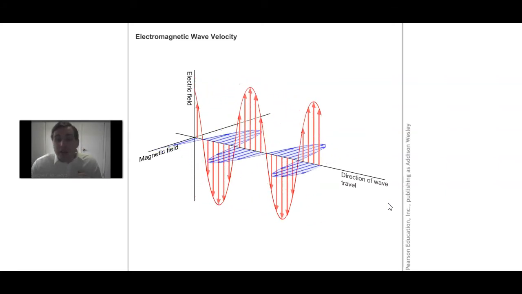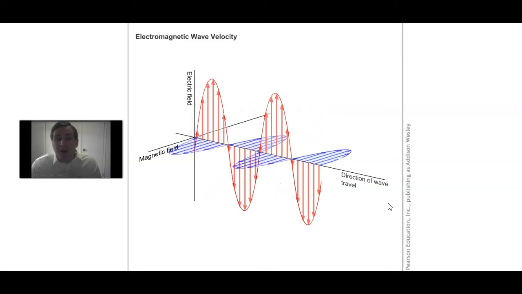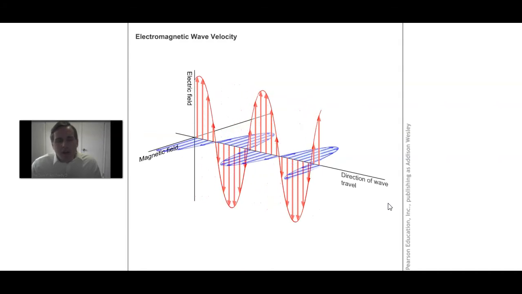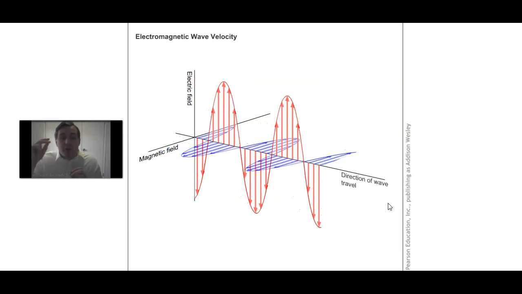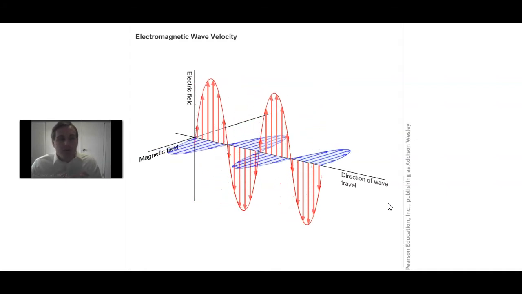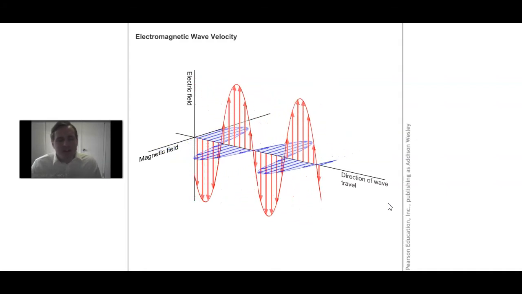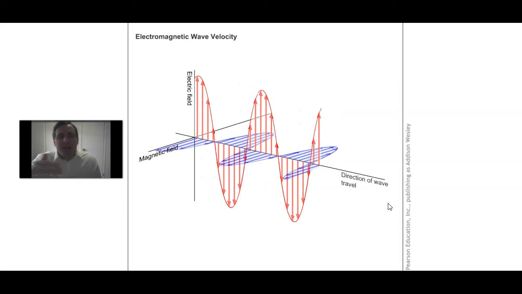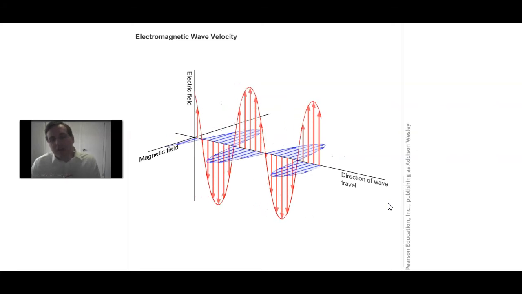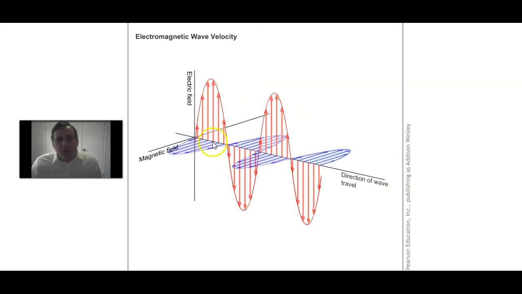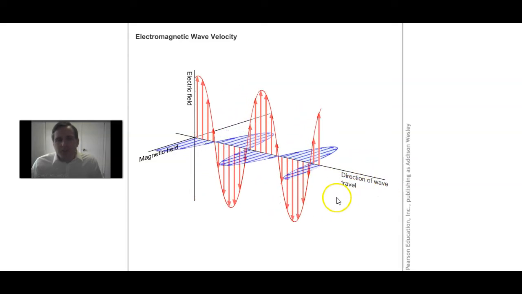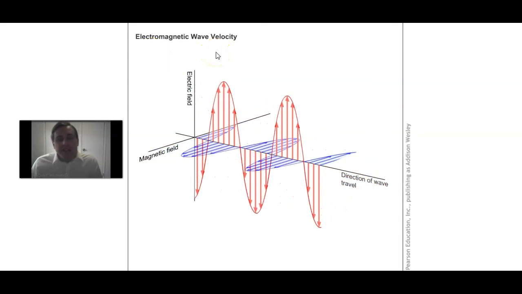Now, by the way, that also means the sun being 93 million miles away, or about 150 million kilometers away. If the sun exploded right now, we wouldn't know about it for about 10 to 12 minutes. I don't know the exact calculation, but it's around 11 minutes or so, the amount of time it takes for the light released from that moment that I just snapped my fingers to get to Earth. So notice that the speed of these traveling waves, that is these transverse waves, that is these electromagnetic waves, is the speed of light.